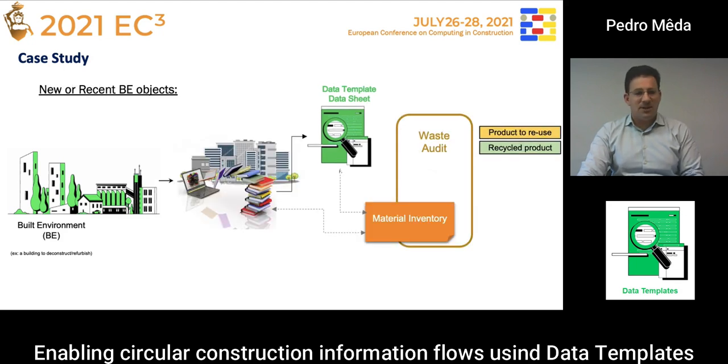A similar situation can be applicable to foster circularity in new building construction, as through the use of data templates during the design and construction phases, it becomes possible to deliver a waste audit during the handover phase, meaning that all the required data for reuse and recycling is delivered with the building.